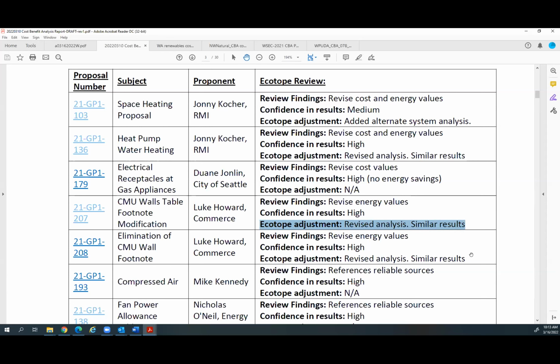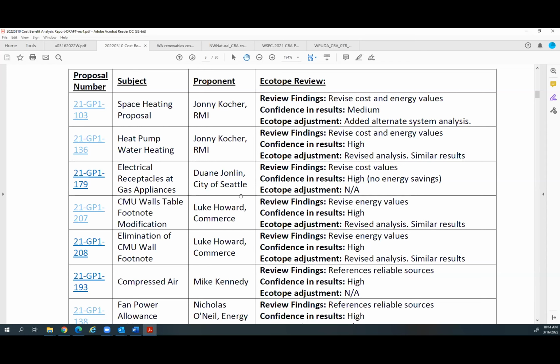Certain other ones, I think there's some of the lighting ones down lower that didn't have really any reliable cost data or energy values for us to actually redo a life cycle cost analysis that would be accurate and reliable. It would require a lot of added background research from us, which, of course we could do, but within the scope and time frame of this analysis, it was pretty hard for us to come up with an entirely new approach with revised figures. And so sometimes we did fall a little bit short of actually coming back through with a new LCCA. And then for the space or the heat pump water heating, we were able to gather a lot of good cost data and actually run through with our own version of the LCCA.